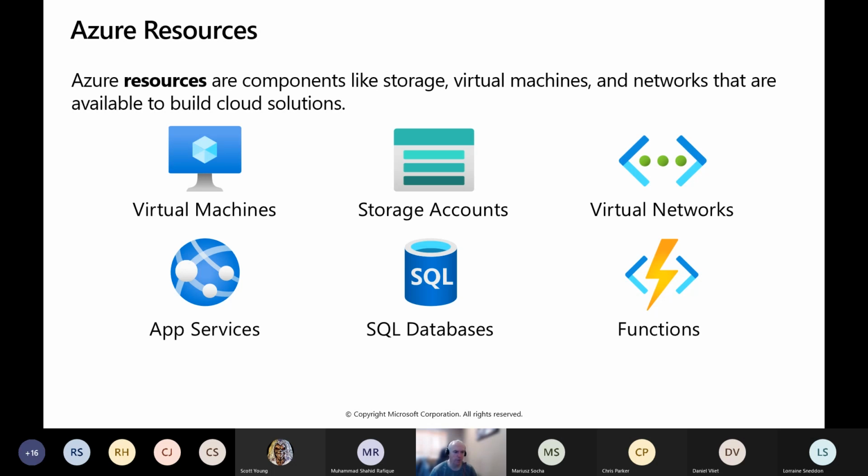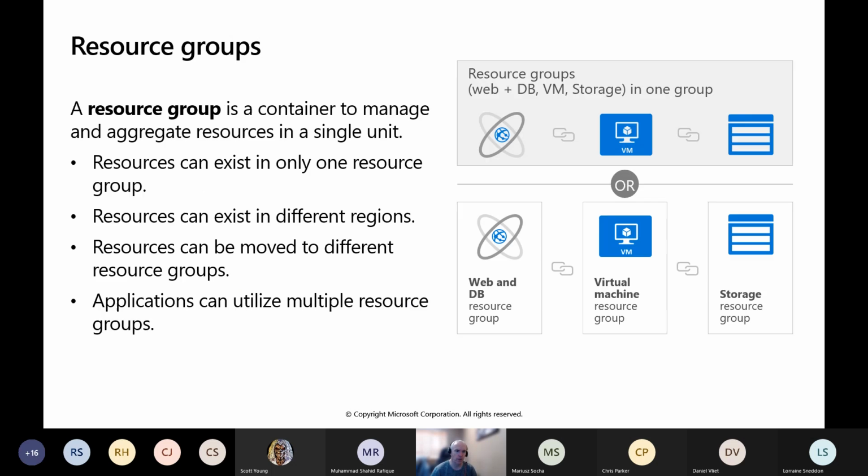Okay, I'm sure it'll come back to me. But Azure resources are what we're talking about there. Things that we will build within the Azure portal, as we'll see from next week. Now, these again are terms that you must know.